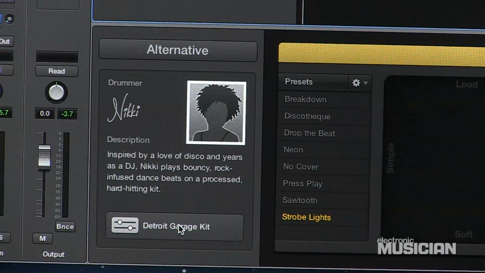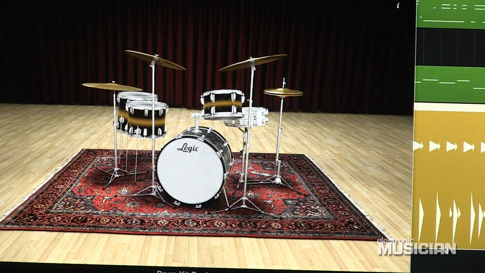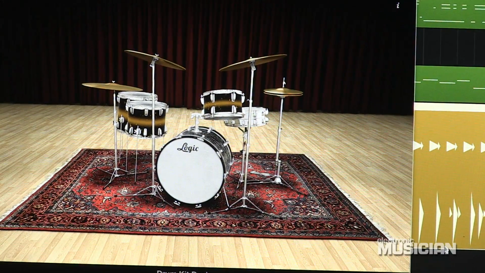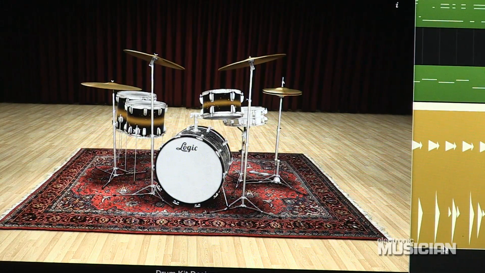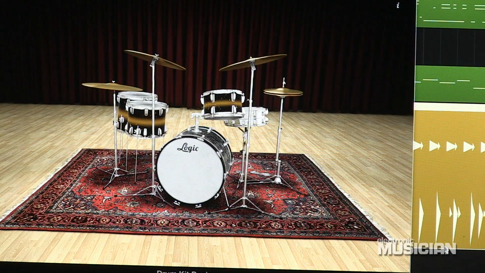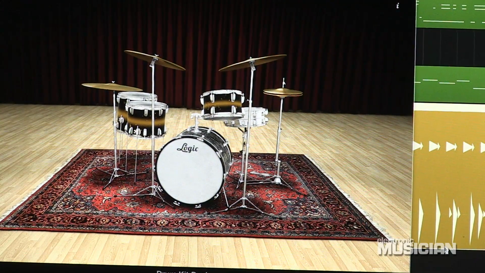So I can actually now go into the drum kit, which is this screen up here. Each drummer has a default kit, but the drum kit gives you the option of assembling a custom kit from Logic's outstanding sample library. And the drum kits are professionally mixed and sampled, so they sound great when you load them in right away. However, you can also go into the mixer and modify them further, just as if you had a multi-channel drum recording. But in this case, I can do a few tweaks on the drum kit.